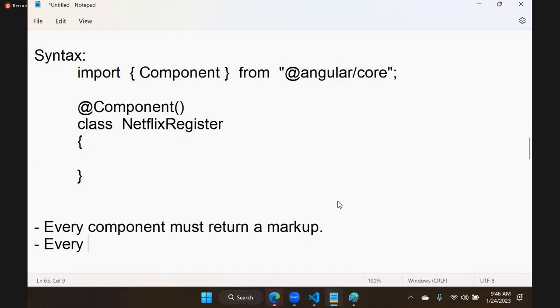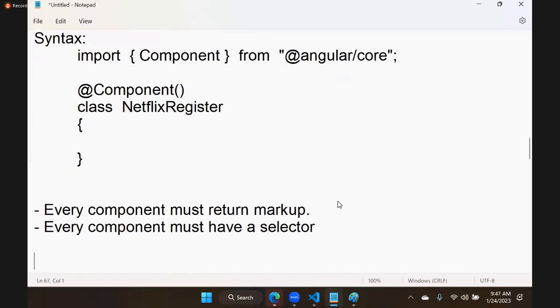So every component must have a selector. So every component must return a markup, just markup. And every component must have a selector.